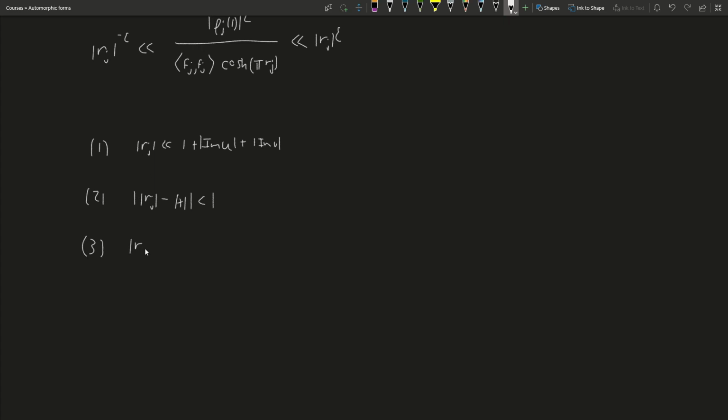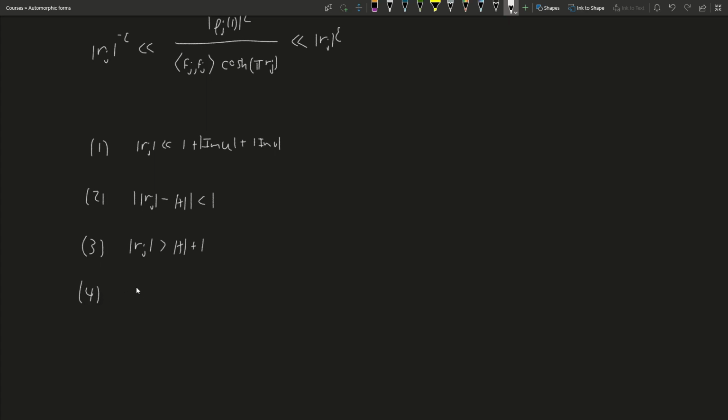So the third part is when Rj is greater than T plus 1. And here you have exponential decay. We saw this when we were talking about bounding the discrete spectrum for the classical additive divisor problem. When we were talking about Takhtajan and Vinogradov, we saw that there was exponential decay and then we got some power savings. You can use the same idea here. You don't really need the spectral large sieve at all for this.